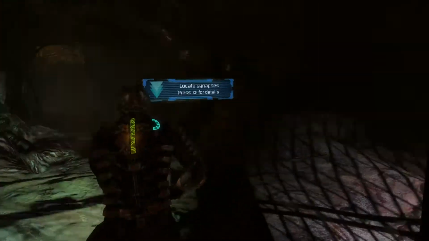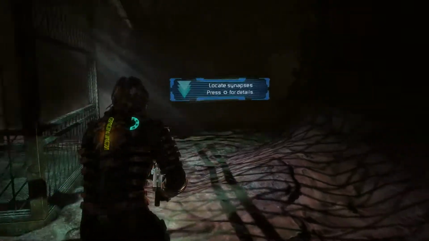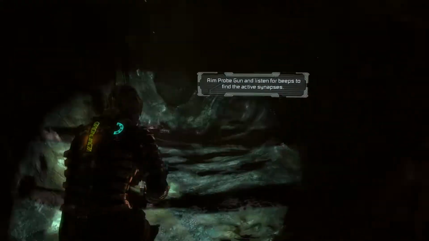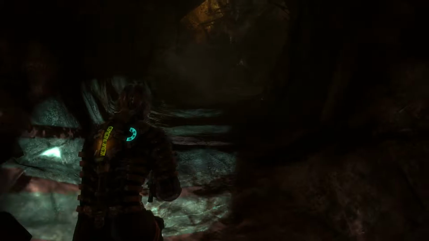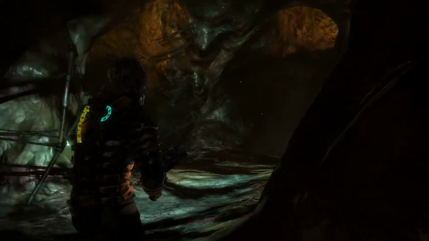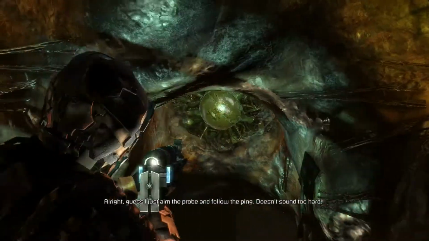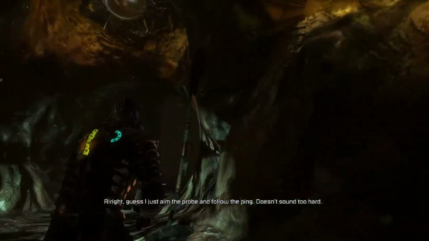For the most part, I feel like that's an okay thing because there is a huge limitation, and these crates aren't here like they normally are. There's a huge limitation in the abilities that you have as far as realism. There's options that you don't get, and I feel like the way that you have to make up for it is with good strategy. All right. I guess I just aim the probe and follow the pig. Doesn't sound too hard.